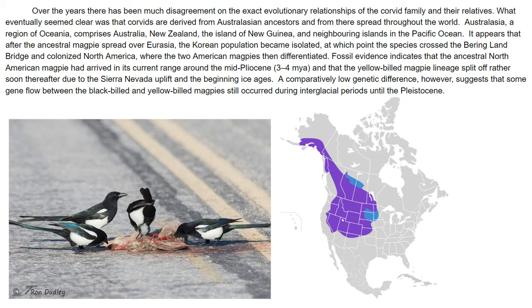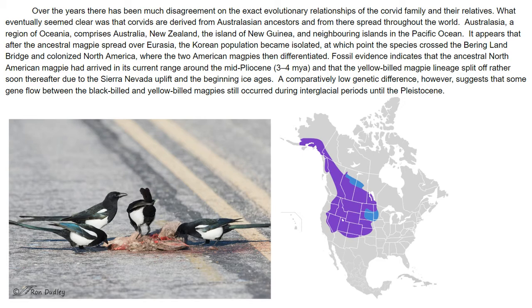Australasia, a region of Oceania, comprises Australia, New Zealand, and the island of New Guinea, and neighboring islands in the Pacific Ocean. It appears that after the ancestral magpie spread over Eurasia, the Korean population became isolated, at which point the species crossed the Bering Land Bridge and colonized North America, where the two American magpies then differentiated.